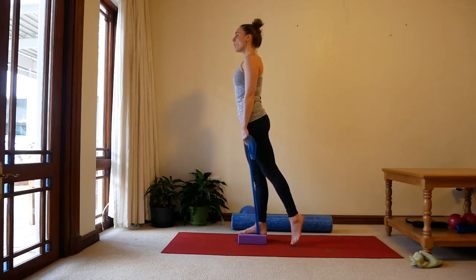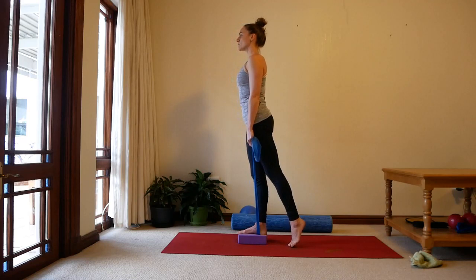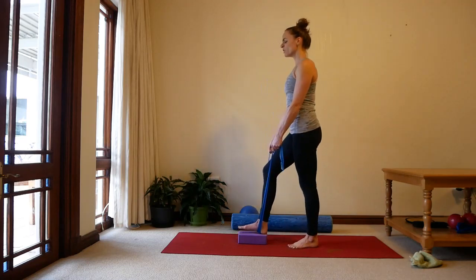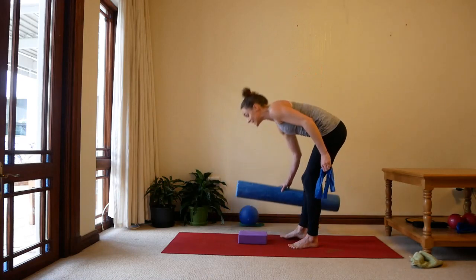We're going to then hold in that position for a balance. And hopefully if you do have a yoga block, it's a little bit squishy, so it's going to give you a little challenge. And then you lower back down. So if you're on a hard surface, you won't feel that too much. Then you're going to take your band out, same leg.